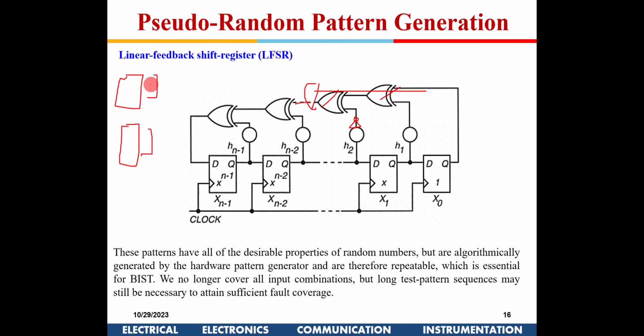Now say this is a 32-bit chain, so it can generate, for example, 1000 patterns. I can generate a different set of 1000 patterns by initializing this with some other pattern. Suppose I give 0 0 1 0 as some initial load, it will generate one set of patterns, but if I put some other pattern there, it will generate some other series. So this one particular circuit can be used to generate different kinds of test patterns for different circuits.